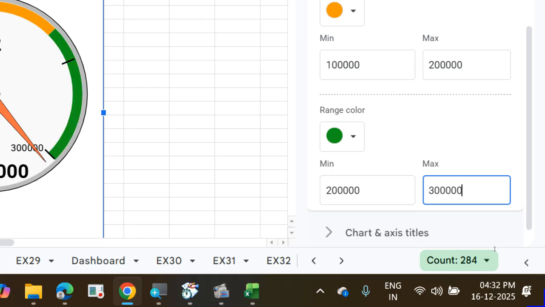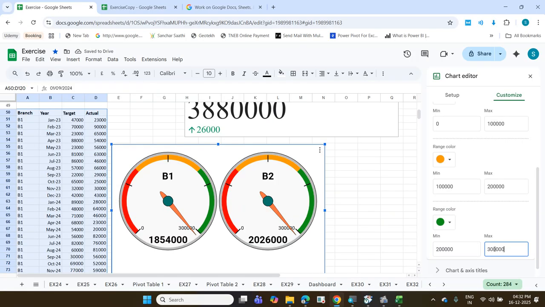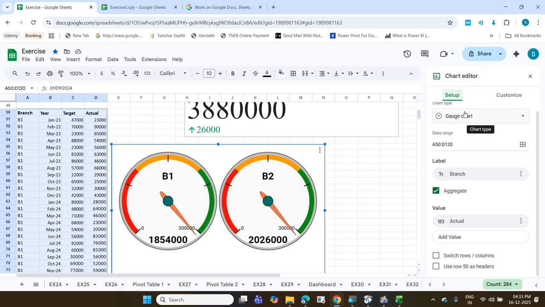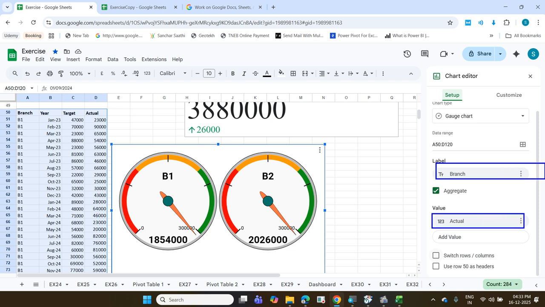Table select பண்ணி, I pressed Alt F1 and I gone to the setup. The setup ல போய்ட்டு I selected the gauge, removed everything, எல்லாத்தையுமே remove பண்ணிட்டோம். Branch and actual மட்டும் நான் select பண்ணிட்டேன் and I selected the aggregate here. Then what is my target? So branch 1 ல இவ்வளவு பண்ணிருக்காங்க, branch 2 ல இவ்வளவு பண்ணிருக்காங்க. What is my target?